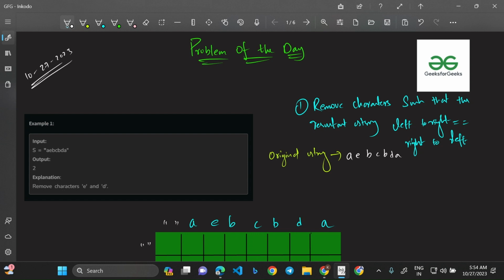And now I'm saying from right to left. Right to left in the sense that I'm reversing the string and seeing. So instead of seeing from right to left, if I just reverse the string and then go in this direction, it's the same thing, right? I'll reverse the string and go from left to right. That doesn't make any difference.